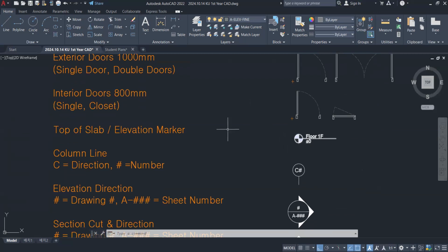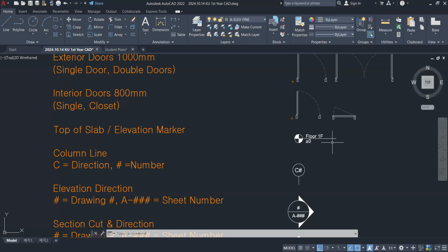Then the next one is top of slab, or the elevation marker. When we say elevation here, we don't mean elevation drawing. Elevation also has the meaning of height. So it's the top or the height of the slab.